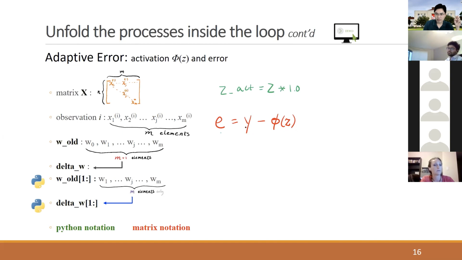Dimension of Y is n by 1. Dimension of the activated value is n by 1, and E is n by 1. In NumPy, this is sort of a one-dimensional array, which only has a number for one dimension. The other dimension is empty.